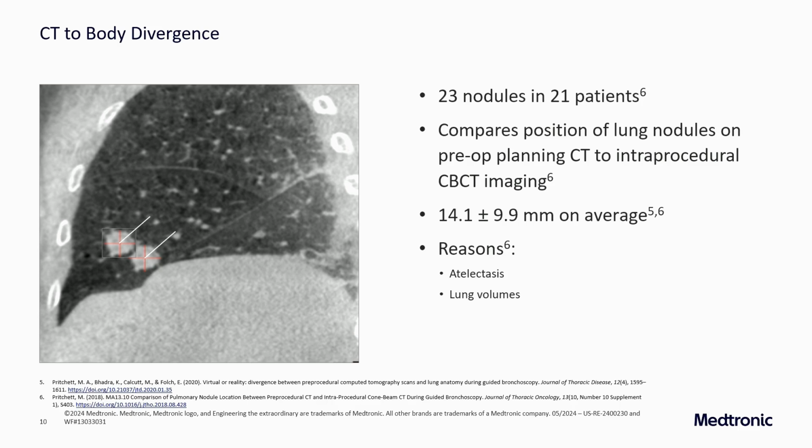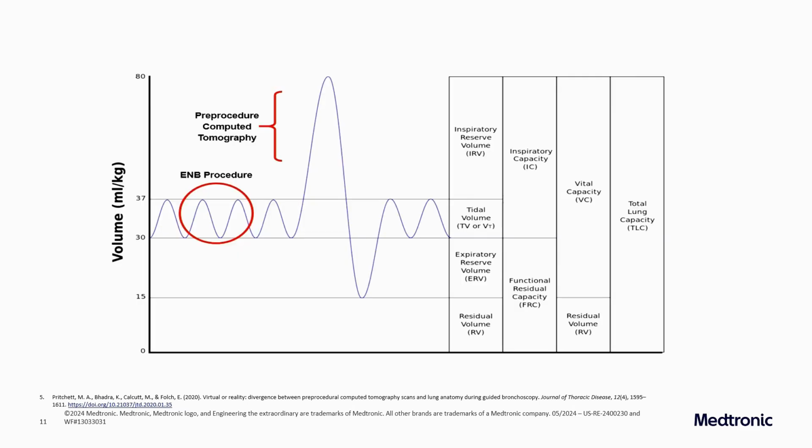The problem is that then you're going to get the patient intubated, ventilated, usually under general anesthesia. These lung volumes are very different, and they change because the patient's still breathing. You have to keep the patient breathing somewhat during the procedure, and so that nodule is actually going to shift quite dramatically. Then as you progress during the procedure, you get some atelectasis, a little bleeding, whatnot, so it becomes more difficult. And so you need to be able to, during the procedure, readjust for that. That's where intraprocedural imaging comes into play. And up until 4 or 5 years ago, we didn't have any way to do that.